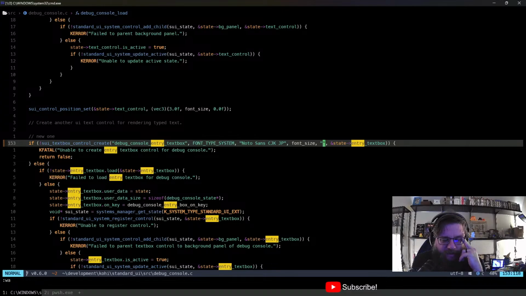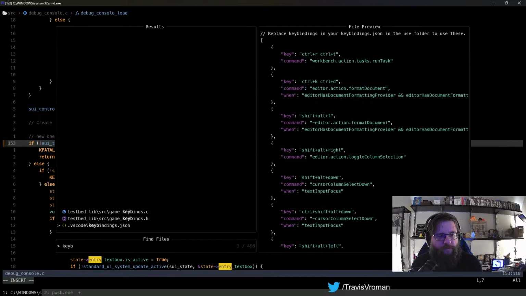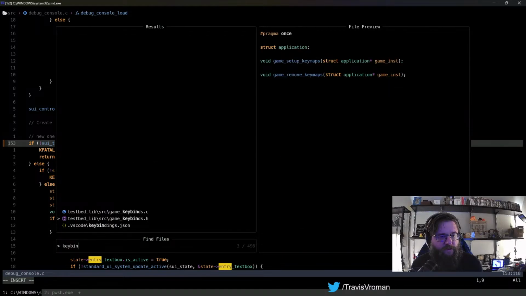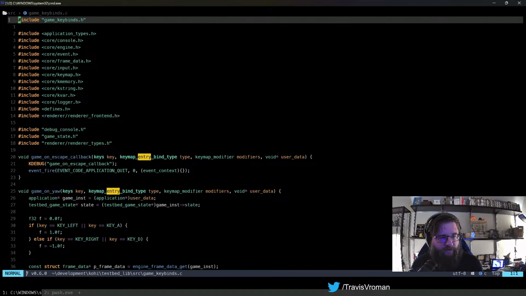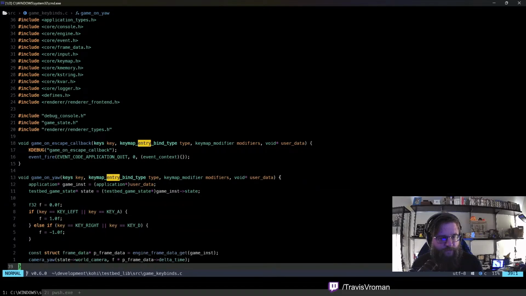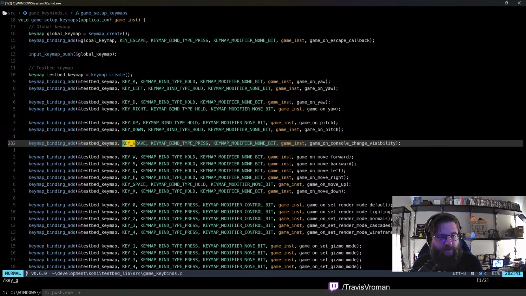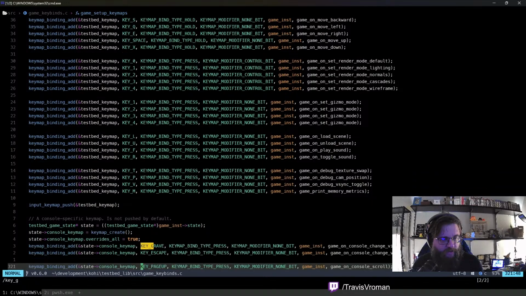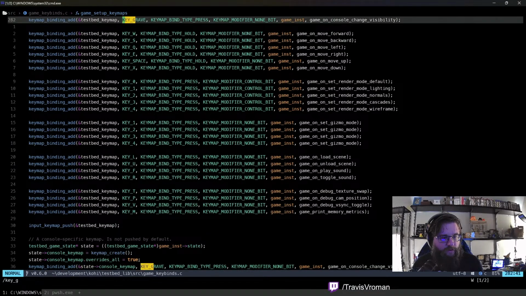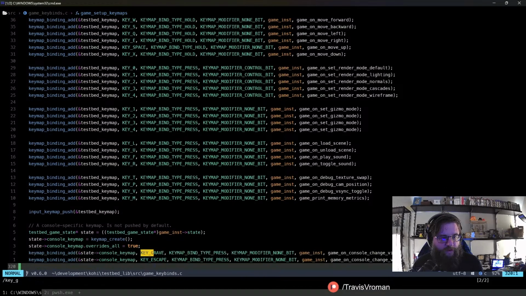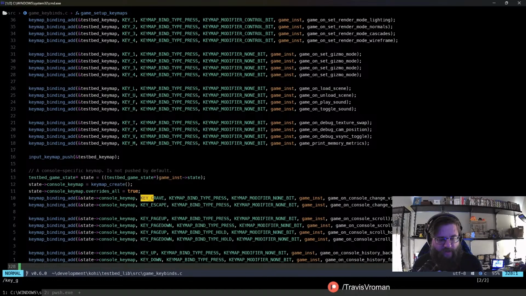The other thing that I need to think about is that key binding issue that we ran into. So we have our game keybinds, where we have key G in here somewhere. I thought maybe it's in testbed main.